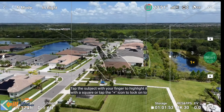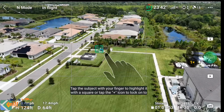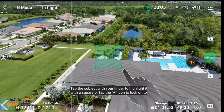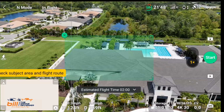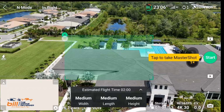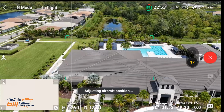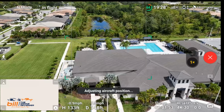Just the pitch of the gimbal. Back it up just a little bit more. I think we're ready to go. 3, 2, 1. And it is underway. It's adjusting the aircraft position right now.